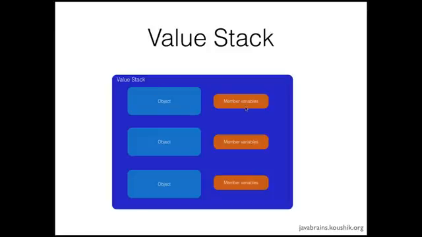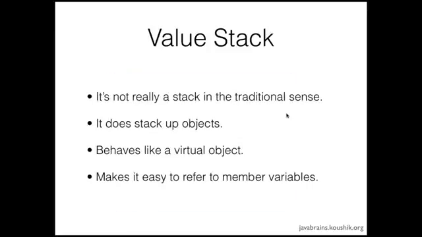So the advantage is obvious. You get access to the data very easily, and since the data is all we are worried about in the value stack, it's a very handy thing to do. Again, to summarize, it's not really a stack in the traditional sense. It does stack up objects one below the other, and then it behaves as a virtual object that contains all the member variables of the objects that it has stacked. So you don't have to go to the object and then to the member variable. You can directly say value stack dot member variable, and you get those member variables. It makes it very easy to access them.